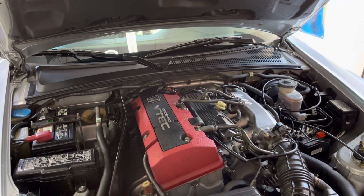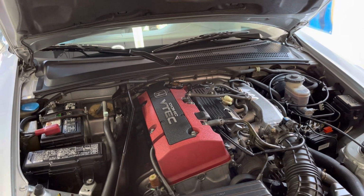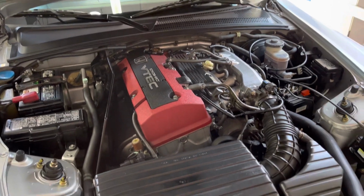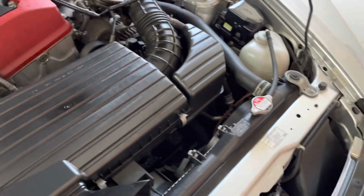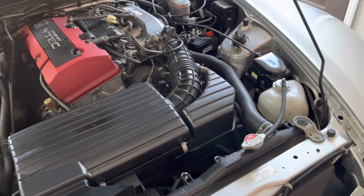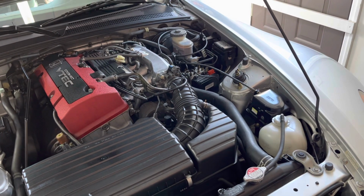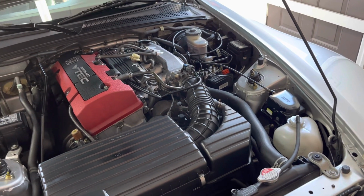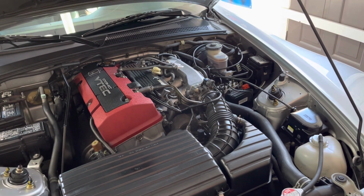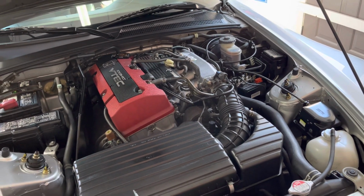Of course, we put in a new valve cover gasket after he got done the timing, and I did put in new spark plugs a couple years back. Still running the original air filter box, the OEM air filter. All the fluids were changed: differential, transmission, all the antifreeze, and of course I run synthetic oil in the car, change it every fall before we put it away, and run fuel stabilizer because it's up here in the north.